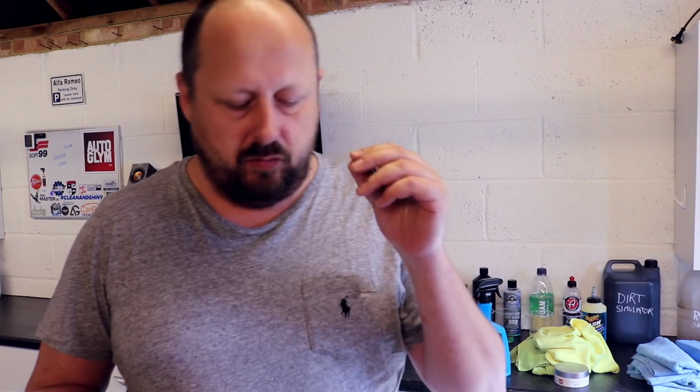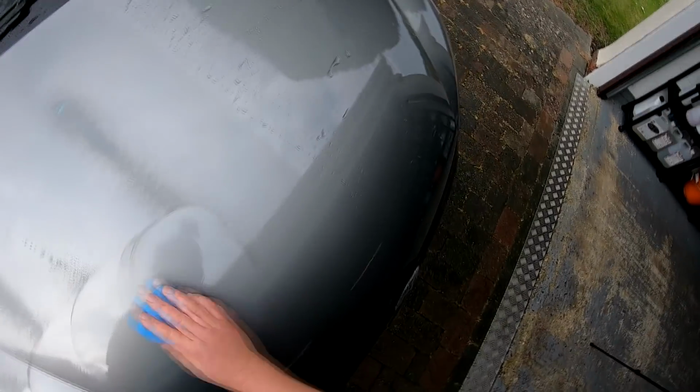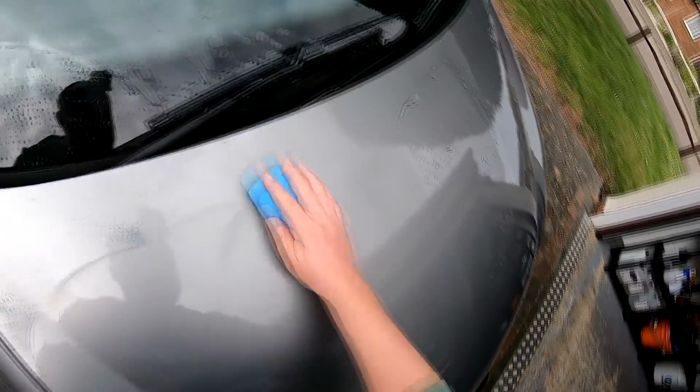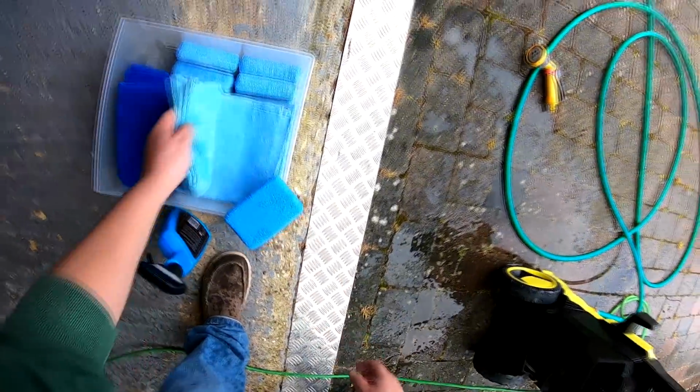Now, no real major problems that I haven't already covered on the paintwork. Gives you a good luster after the buff. It also tidies up the panel a little bit. You know, if there is the odd water spot there that you're supposed to rinse off, which is a reality of cleaning cars, then the product actually collects that up, and you buff and tidy the panel up in that process. So it's good.